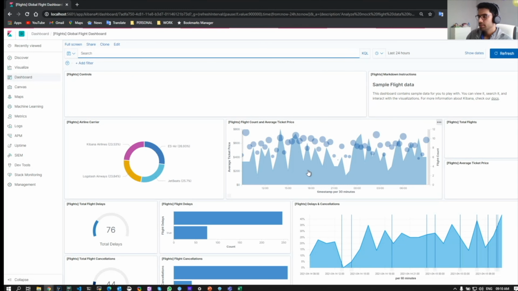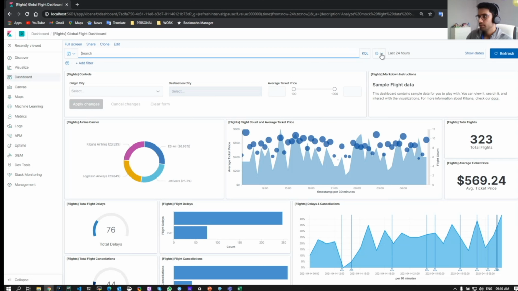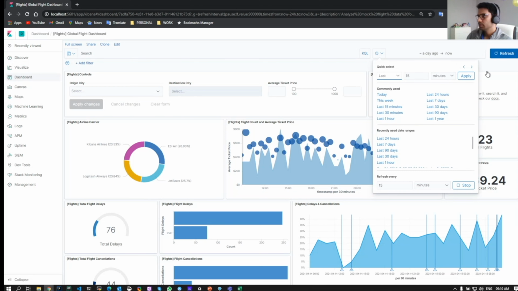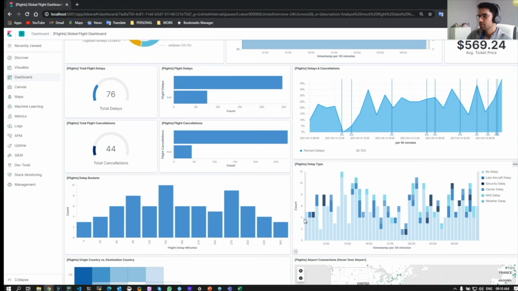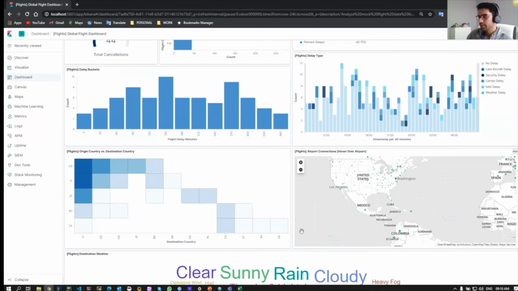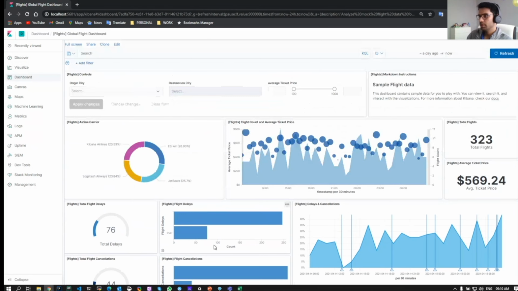And the interesting thing is that they have also put the data in such a way that it always shows up some results in the last 24 hours, because usually whenever you want to see some results, you have to select the date and time. And here we are going to select last 24 hours. It's already selected, but you still see some results. This means somehow, I don't know how exactly, but they have put in graphs and data that you can see in the last 24 hours.